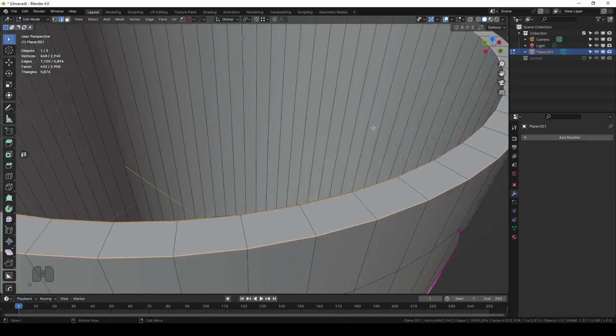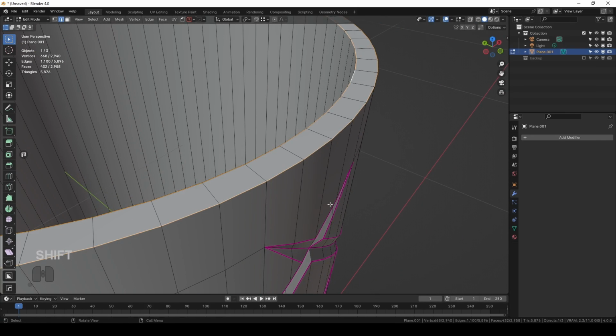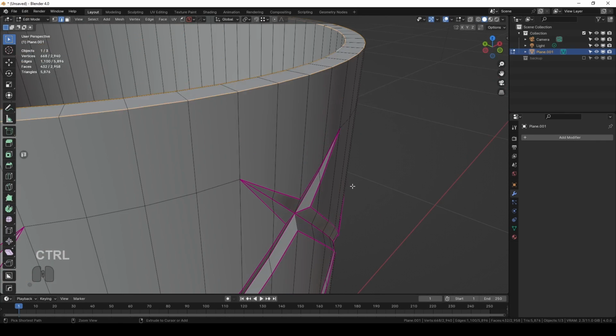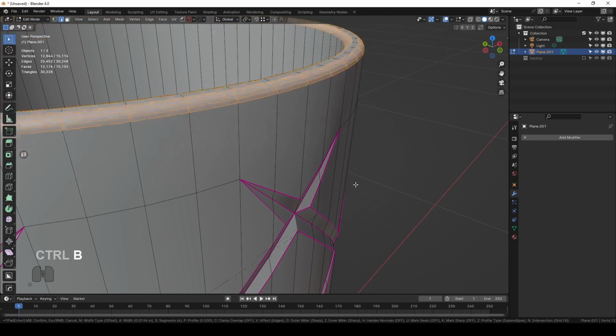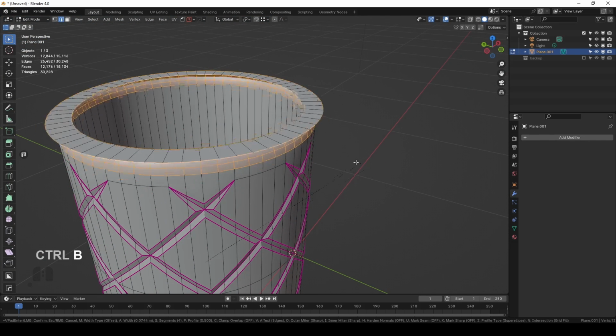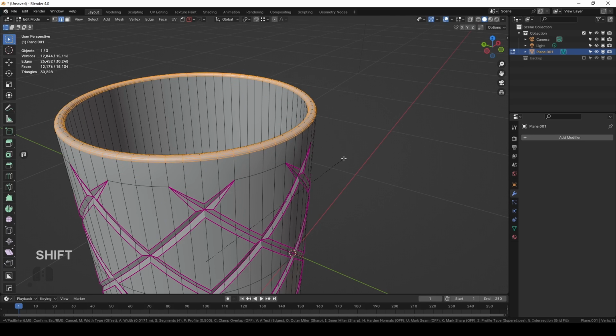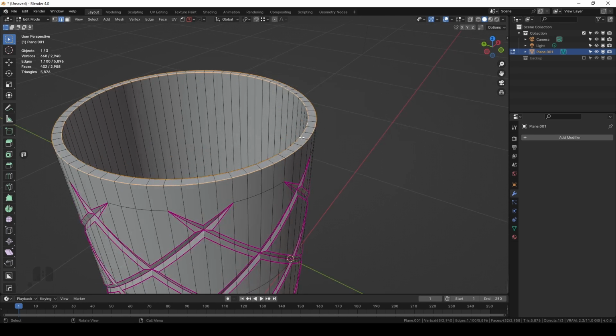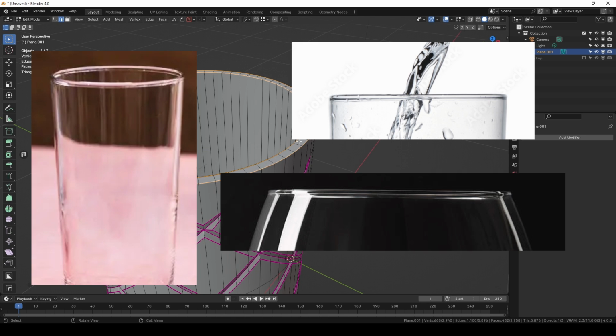We don't want to cut our mouth open, but what you shouldn't do is just bevel the top. It will make it round, but it's not like real glasses look. Real glasses look different. They're not just beveled at the top. What you see with real glasses is some kind of additional roundness they have.